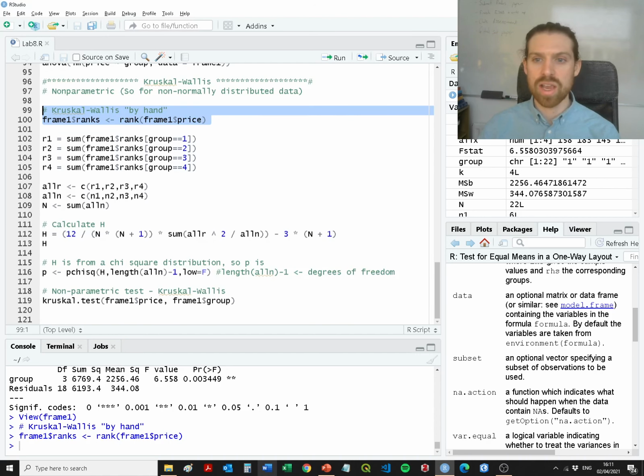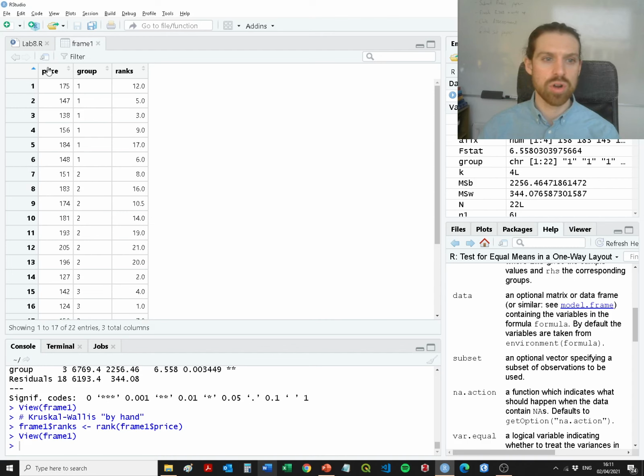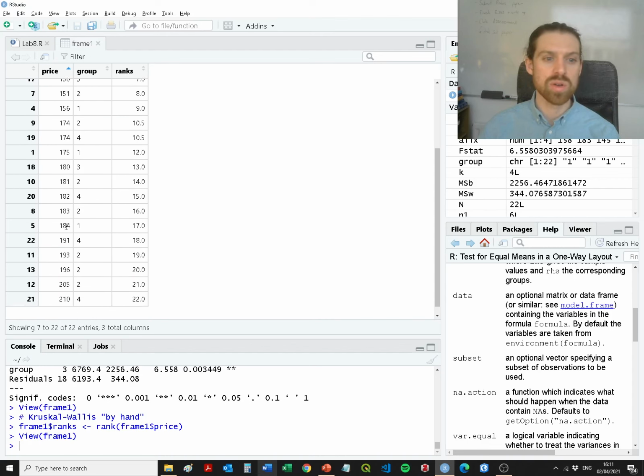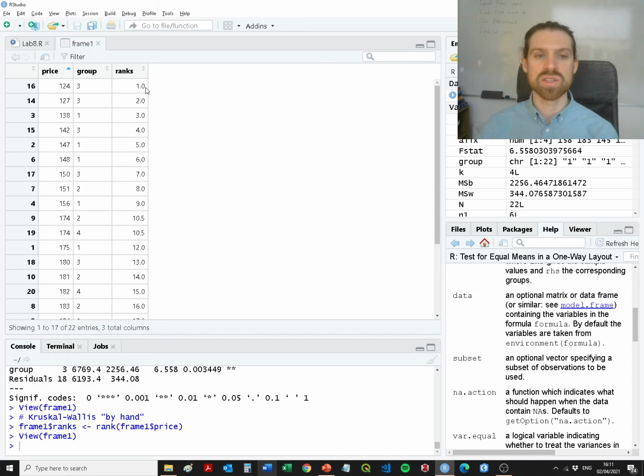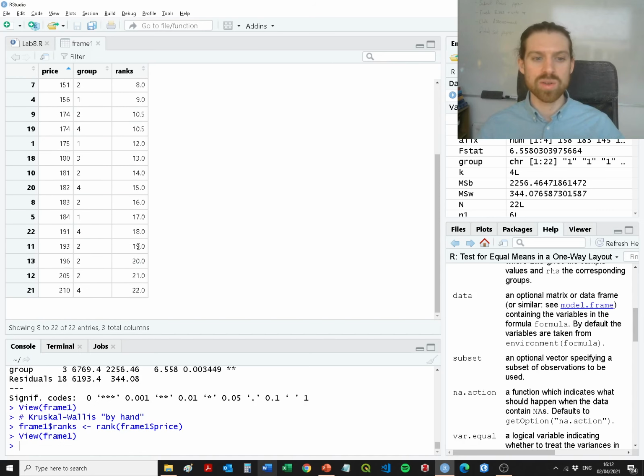We can allocate ranks to them now. Just from the smallest value going down to the highest value, we literally say, okay, this is the smallest one, it gets row 1, rank 1. This is the second smallest, this gets row 2, rank 2, and so on and so forth until we get all the way down to the bottom of the data set. We've got 22 values in this data set, so the final row is going to be rank number 22, okay?